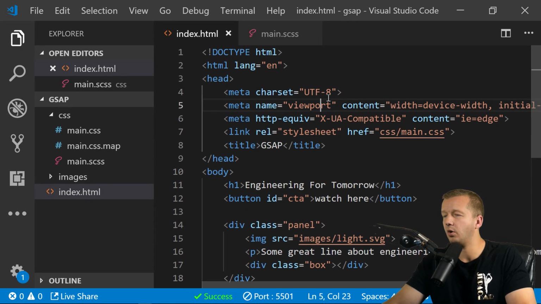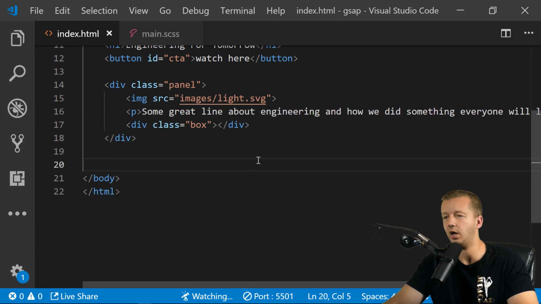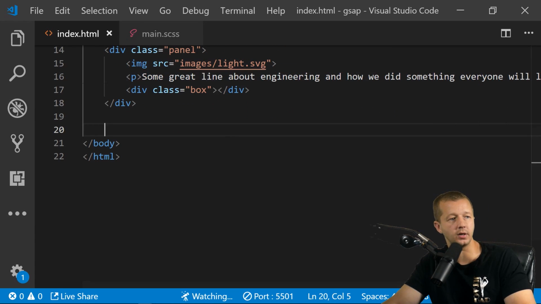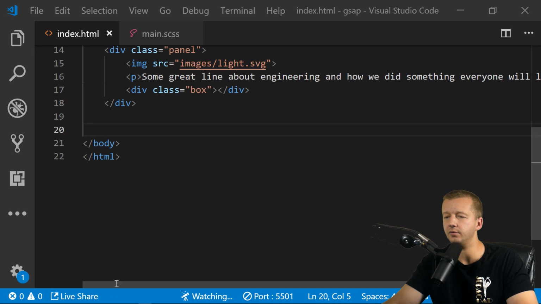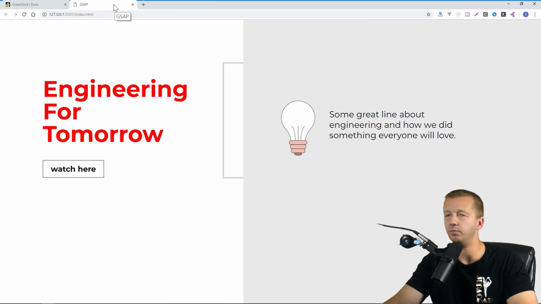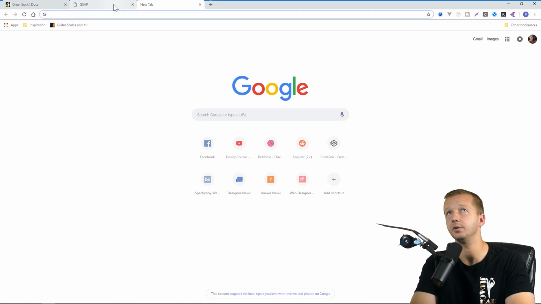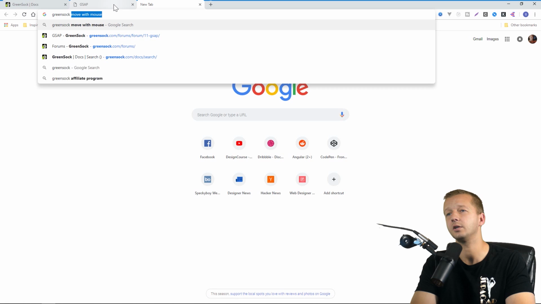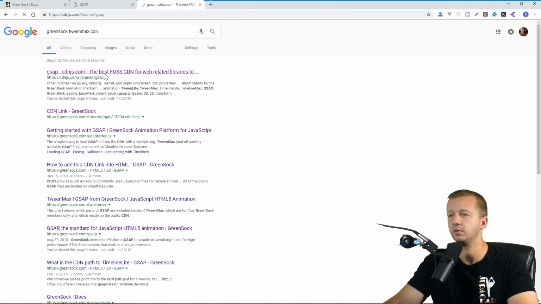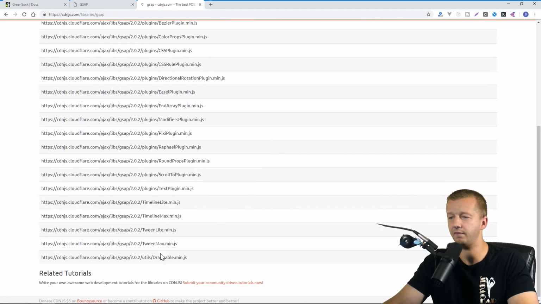All right, so now let's go ahead and hit Control B, and we're going to import our TweenMax. There's a CDN where you can find all of this stuff. If you just go to Google and type in GreenSock TweenMax CDN, click on here, and you're going to find all the plugins that you have available to use.